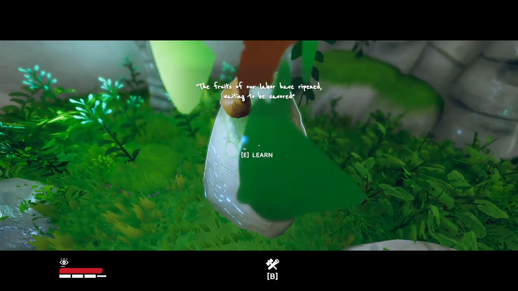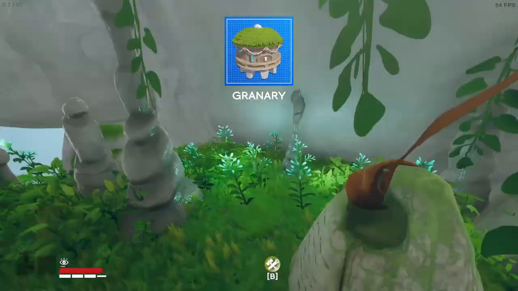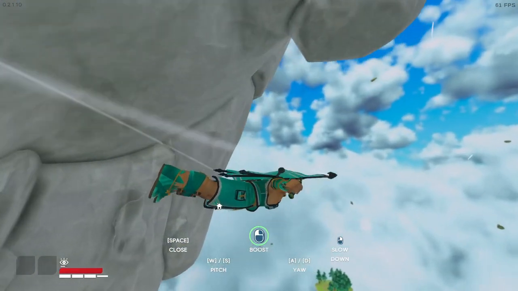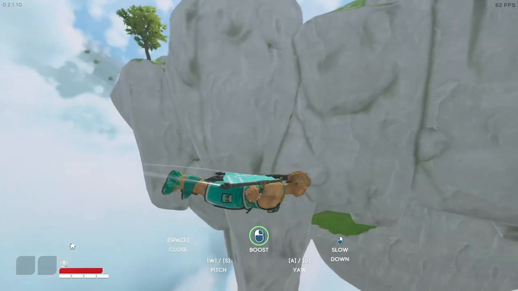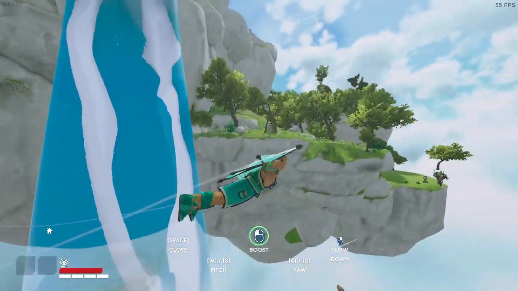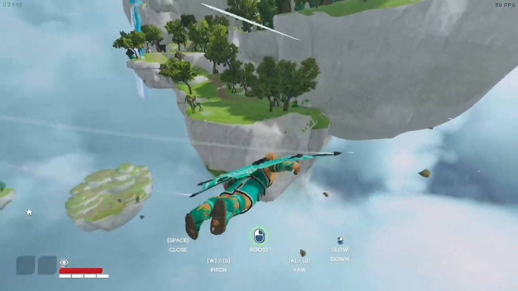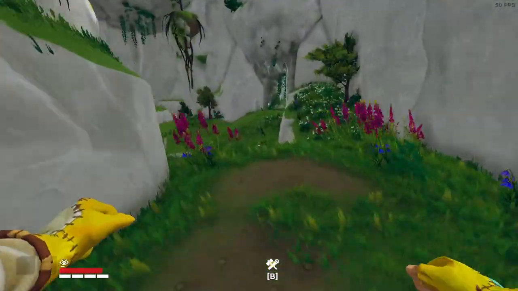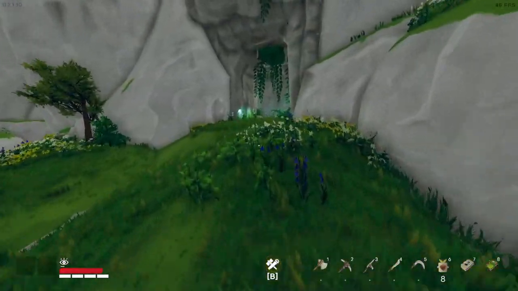The fruits of our labor have ripened, waiting to be saved. Gardening stuff? Granary. We have a granary. Amazing. Okay. Icarus is my name. Okay, nothing down there. Come on, move faster, please. Nice waterfall in the back. Let's go through here first. I'm guessing it's healthy? Yeah, it is. Perfect.